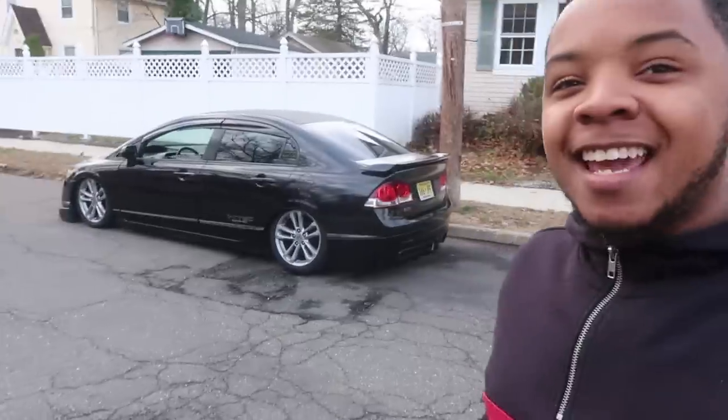I'm losing my train of thought because I just heard some weird shit down there. But I'm about to head out now. But damn, the car looks so good. Like, look, it's aired out.